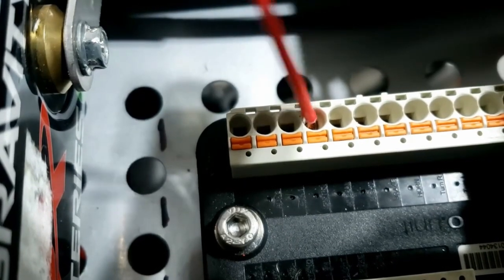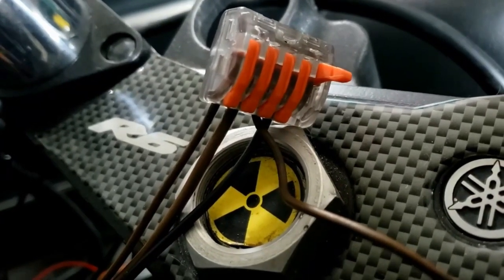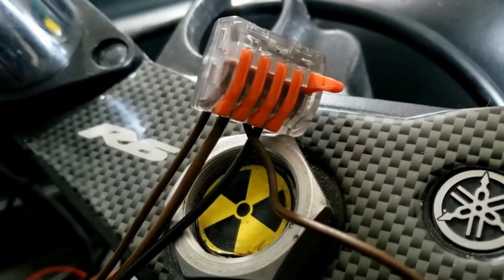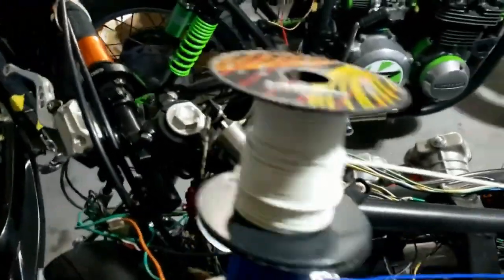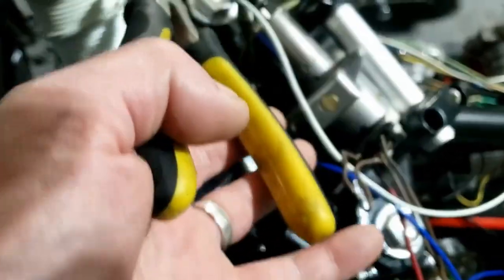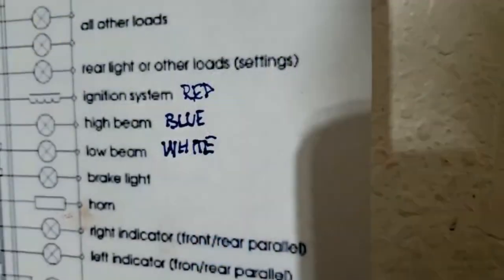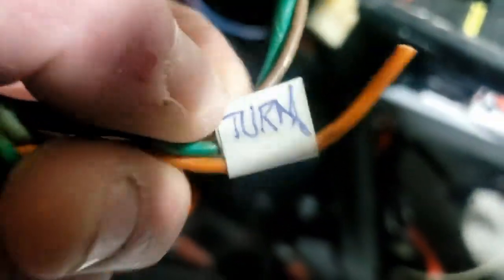These wire clips are pretty impressive — good grip and very easy to use. Similar to ones I've used before, just really simple to use and reuse. So we've got low beam and high beam wired, giving me plenty of scope for routing wires. And while we're plugging everything in here, we can start getting rid of some of this trash — like all of this. This is the turn signals and the rear light, as labeled, so all that can go.